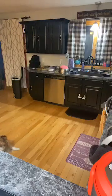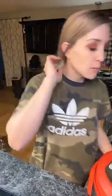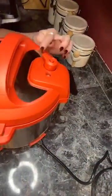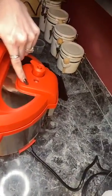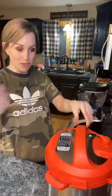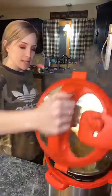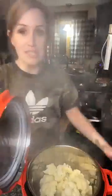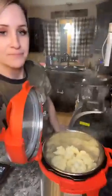So what we're gonna do, I did get a tip from you guys. We want to make sure the pin is down. You guys see that it's kind of hidden now inside of the machine. So you know that the air has completely released, and now we are going to turn it. You guys hear the noise? And we are going to open it, it says. And I'm going to let you guys see inside of here. We have freshly steamed cauliflower.